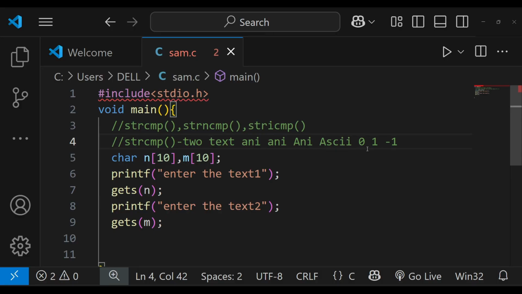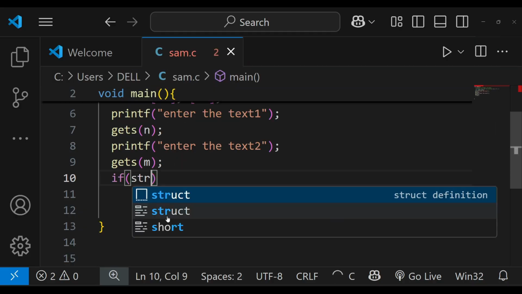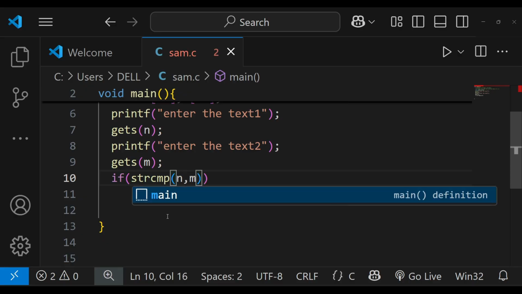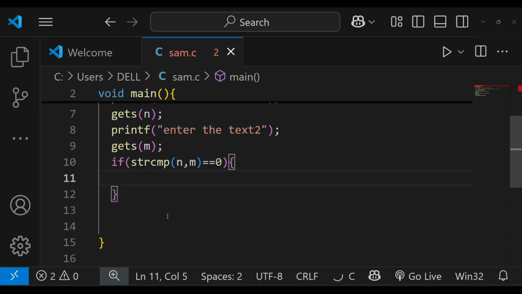So we say the two texts are equal there. What we are going to work with is Annie and Minnie. When the two texts are equal, then the first one is equal to the other. Okay, so strcmp is a function which is used for comparing the two texts. So yes, we definitely go with this. We will say if strcmp with the parenthesis n comma m. n is a value, m is a value, both the texts are there and we are comparing the result with 0. We are saying if the value is equal to 0, then we say you are equal.